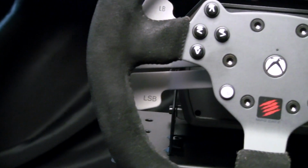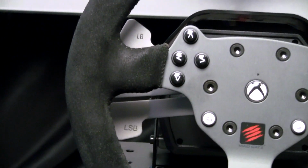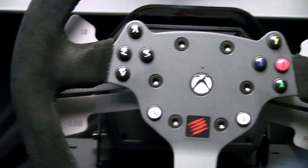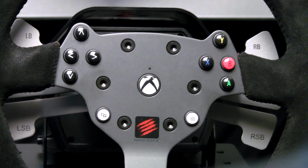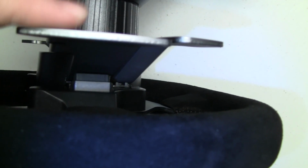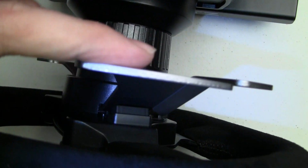Paddle shifters are nicely placed, and actually there's a second set of paddles, labeled LSB and RSB, that I was hoping I could use for a clutch. Because since there's no clutch, I wanted to be able to clutch it. Or maybe look left to right with them. There's no functionality with those paddles at all, and you can't map it. So maybe that's something that's going to come in a future Forza update. But that bottom paddle was pretty much worthless and honestly kind of got in the way a little bit.